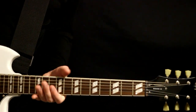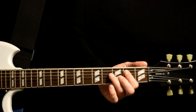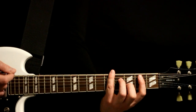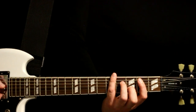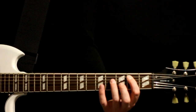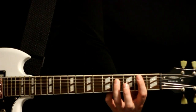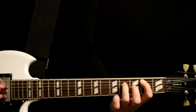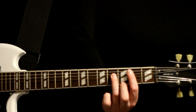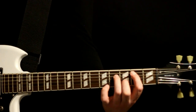All right, so we'll kick it in with this beginning arpeggio that I mentioned. It's just one chord shape, but it's all about the picking and the timing here. Like I said, in our drop D tuning, we're going to have the 2nd fret on the A, and we're going to go between that, the 4 on the middle D, back to the 2 on the A. And we want to have our middle finger loaded up on the 3 of the B. Everything else will be open.